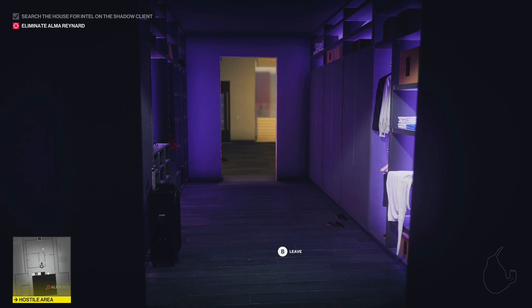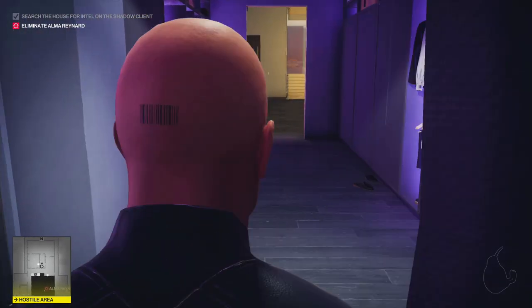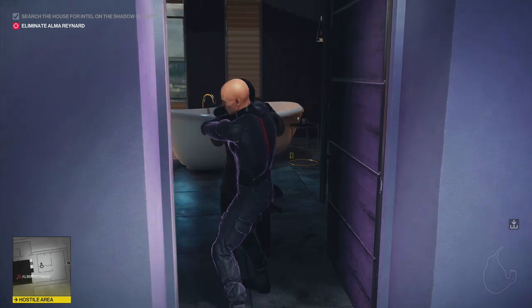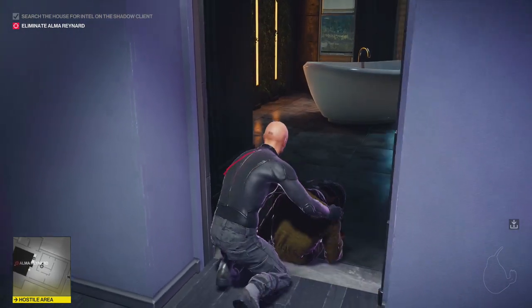I got into the habit of taking him out, even though you don't need to. If you don't want to, you don't have to. Feel free to use your save if you're a little bit on edge. So I'm going to hop out. I'm going to subdue him. I do not have any type of lethal weapon equipped, so he's not going to die.